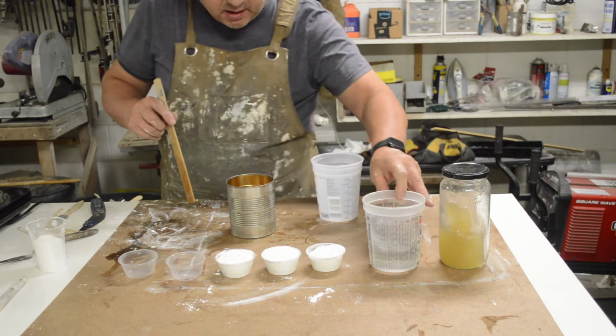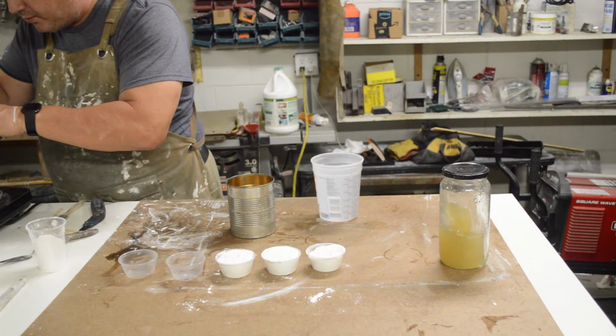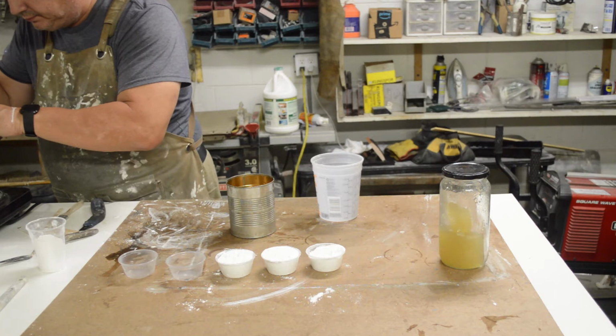And the water, we want to heat the water to body temperature. Still very cold. It's getting warmer. Almost to body temperature. It's what they call blood warm. There. Just a little bit cool. Blood warm.